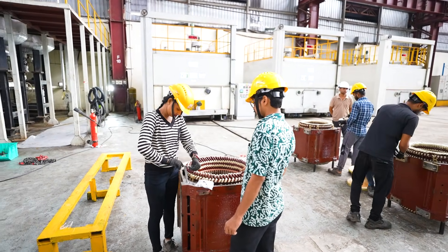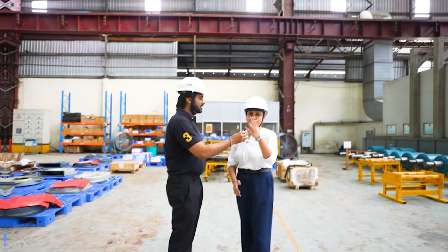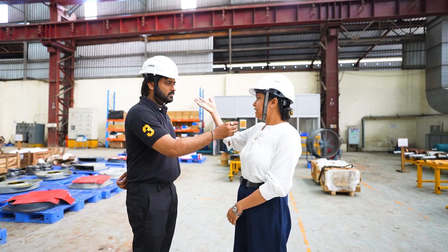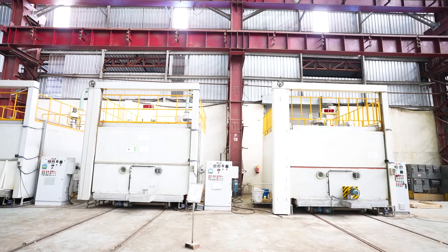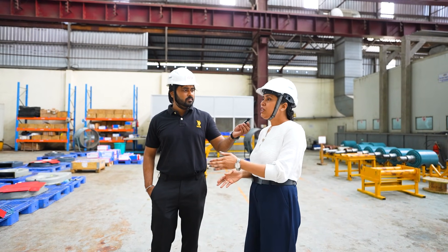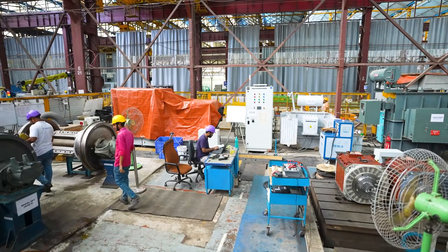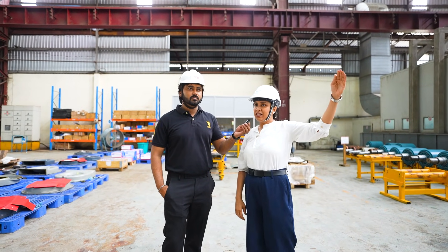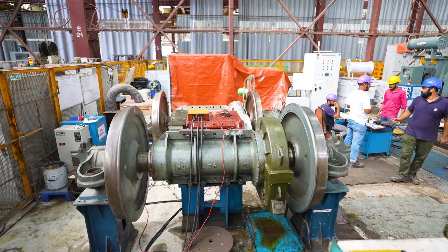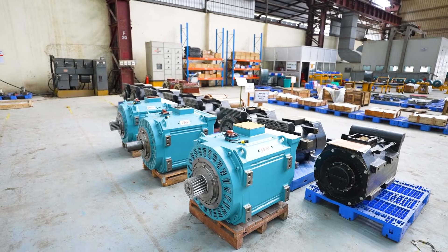After putting up the resin, we keep it in VPI for a longer duration and other processes are also done. This is the assembly area of our propulsion bay for the traction motor. On the right side you can see the heavy machinery which is helping us to capture the moisture and set up the resins. After that it moves toward the testing area, and on the extreme left you can see the balancing area. After all these activities are completed, the final product is then tested and painted.